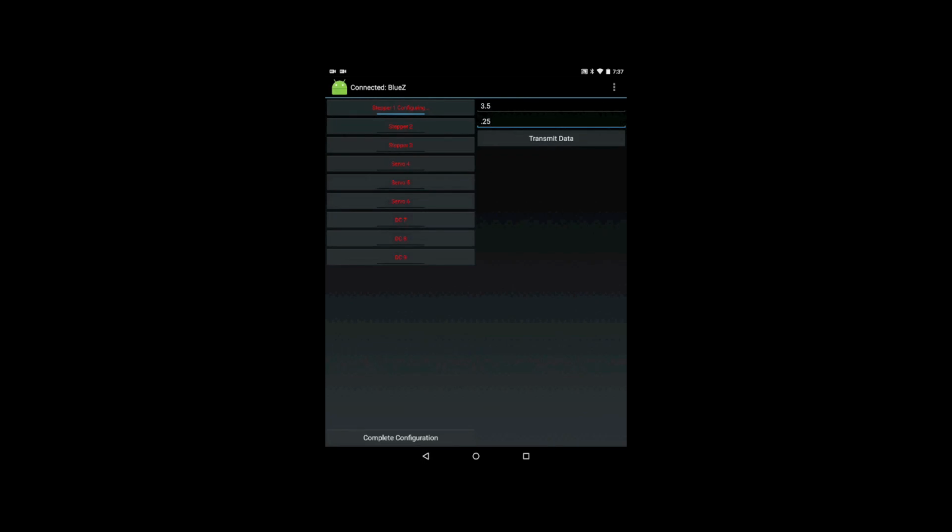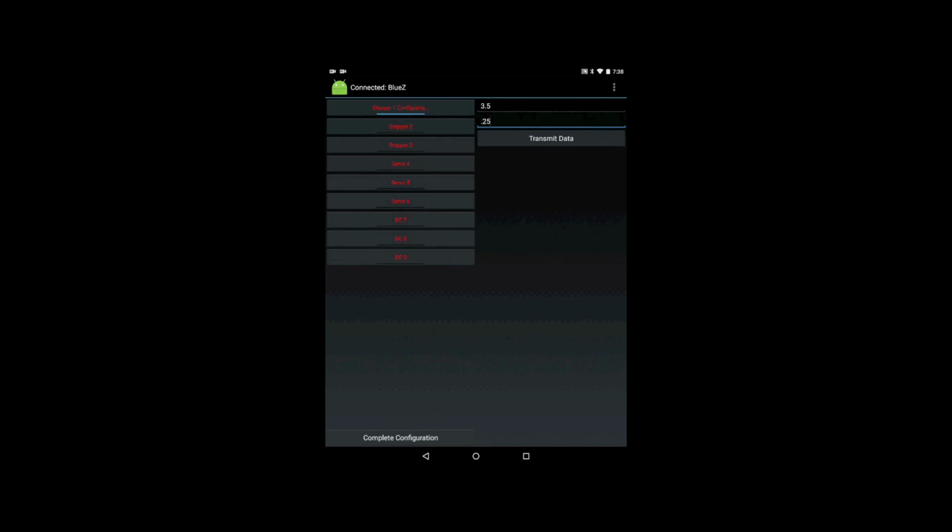Now, what we're going to do is when we click transmit data, a generic data package is made that is going to be sent to the Intel Edison server to then configure the specific stepper that we just transmitted the data for. So what we do now is click on transmit data, and for the purpose of testing, it just prints out the data that we're going to be sending, and then it goes ahead and sends that data to the Intel Edison server.